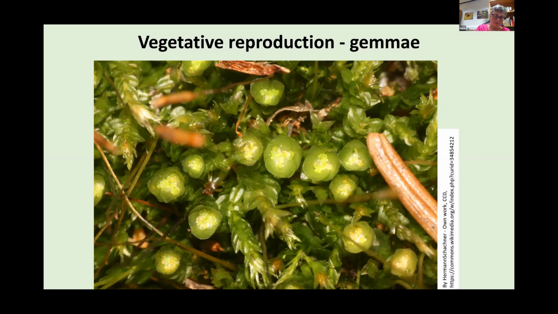It's not clear from the photo because they're out of focus, but on the left hand side there are out of focus capsules, and you can clearly see the seta as well. They're all from the same group of individuals that are effectively reproducing both vegetatively and sexually in the same group of plants. So it's one of these plants that's hedging its bets. It just makes sure that it will reproduce.